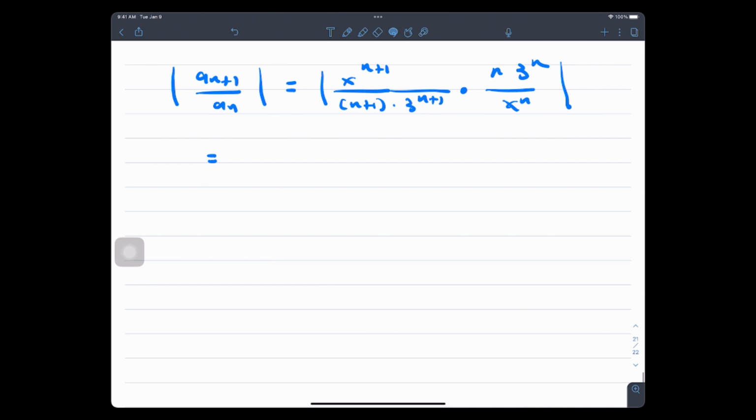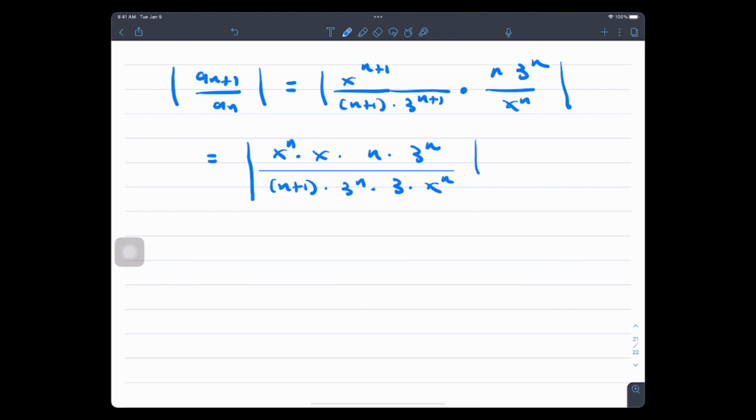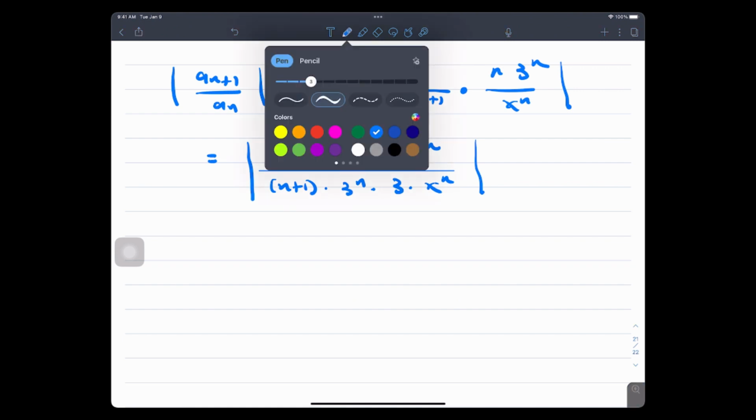So remember, by the ratio test, you do some algebra, properties of exponents. That's x to the n times x, and 3 to the n over n plus 1, 3 to the n times 3 times x to the n. So I just use properties of exponents there, right? Is that true? Do you guys know what I'm saying? Now the fun begins. What do we mean by the fun?